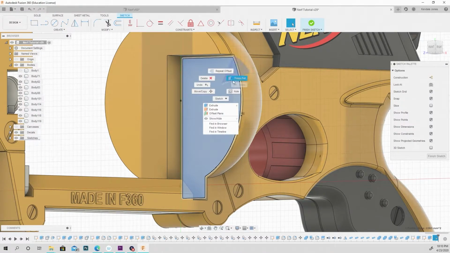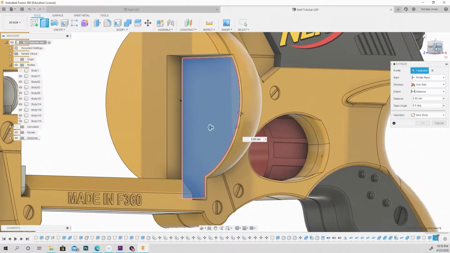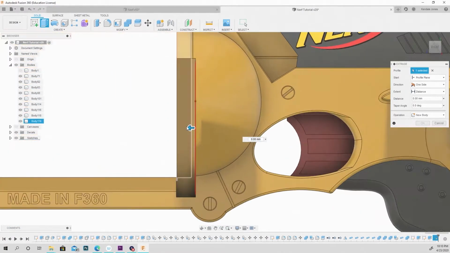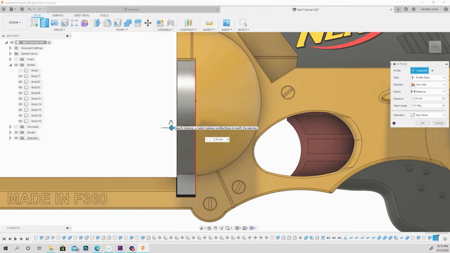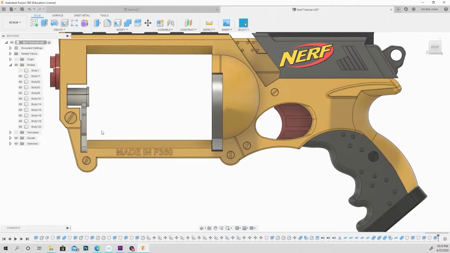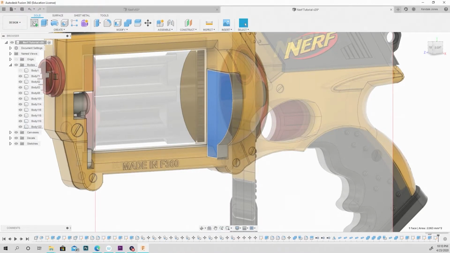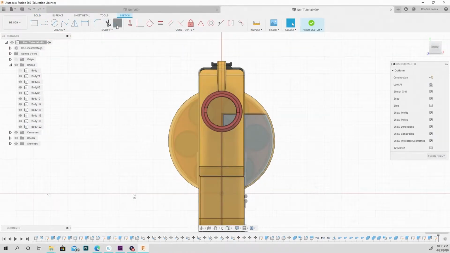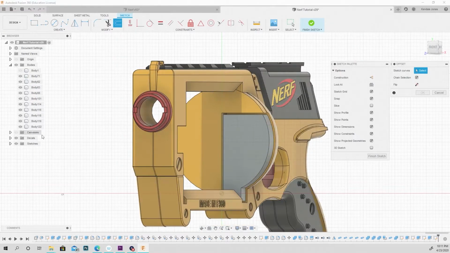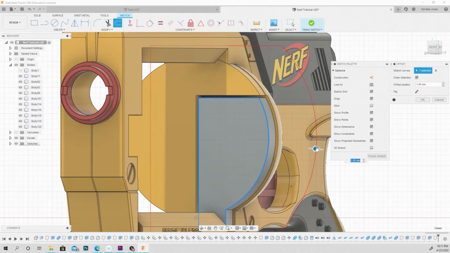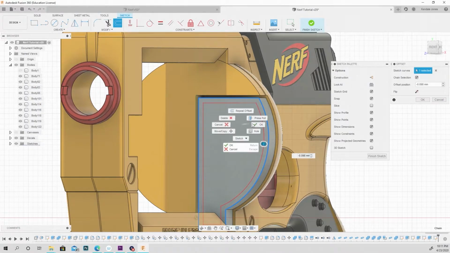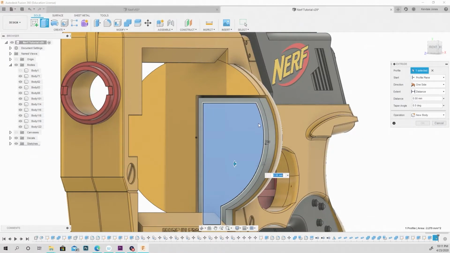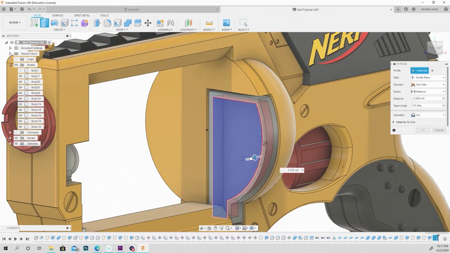Now we can select the surface and we can press pull this outwards. And let's just make it where it's inside this border. So here should be fine. Now let's hit OK. Now let's rotate back around and select this surface and let's create another sketch. And we're just going to offset this as well. So select the border, let's offset this to be smaller than the original, and let's just press pull this surface. And we're going to create a cut that goes through the other end. So this should be fine.